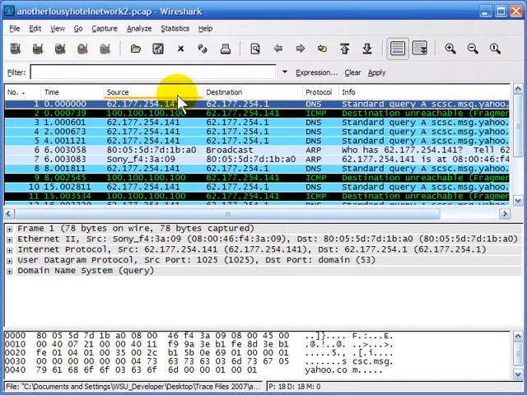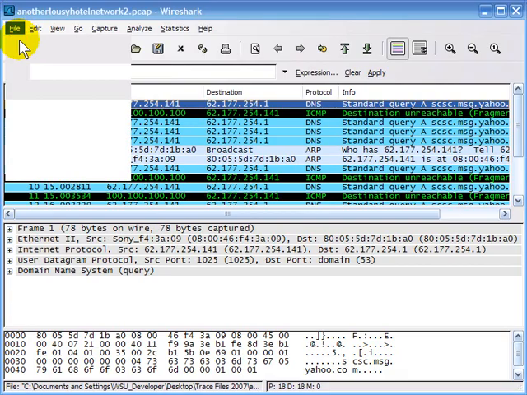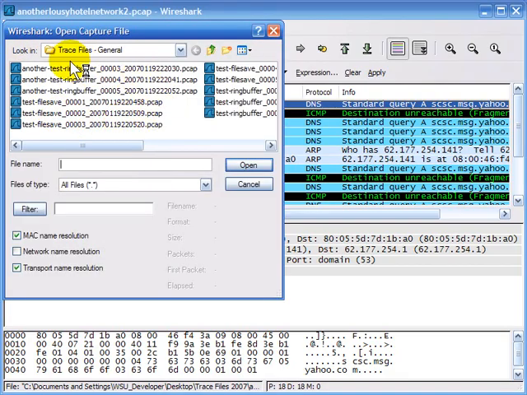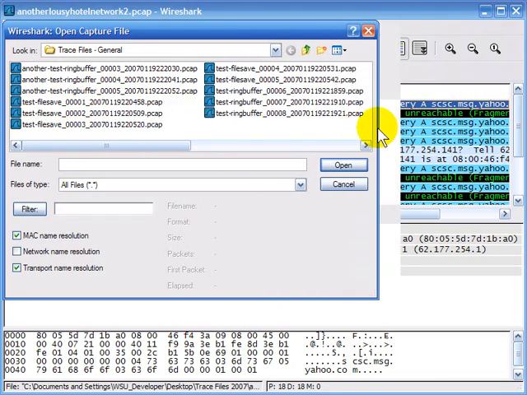Now, if I open up a single file out of a set that I've saved, such as with the ring buffer, or saving multiple files to disk, then I will see a list of files involved in the file set, and I can move around very quickly through those files. So, for example, if I open up the trace file general directory, and in there I see this one called test-filesave, and I have 5 files that are part of that set.